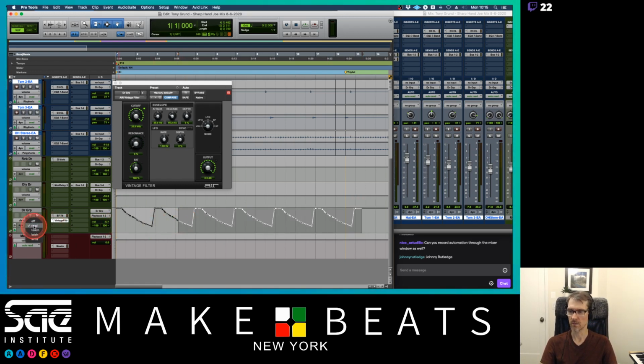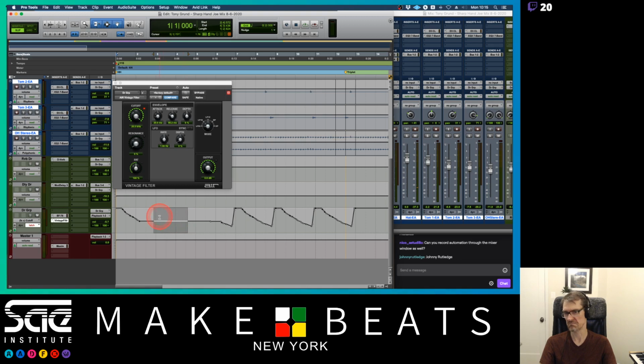Or I could use latch mode and just click and hold it, and now let go, and it will just latch it in at that straight point. Like that. Now I can just highlight any of this here and hit Command D and duplicate it across like that.